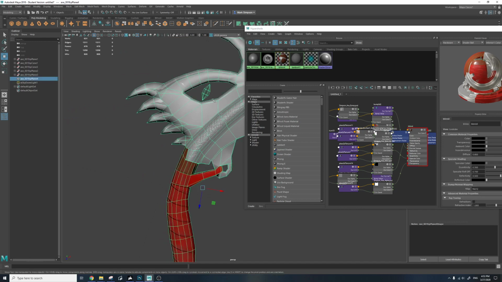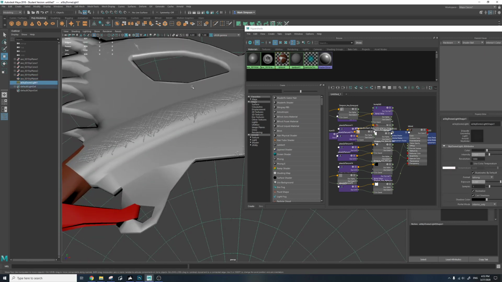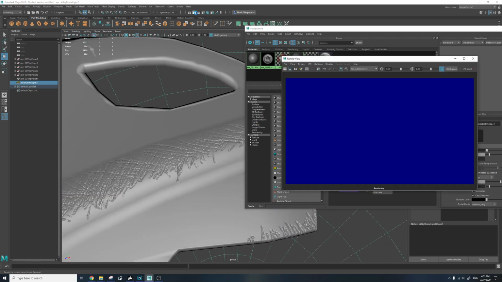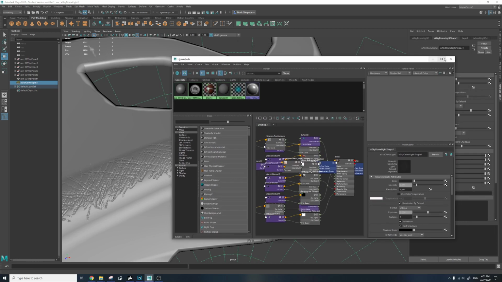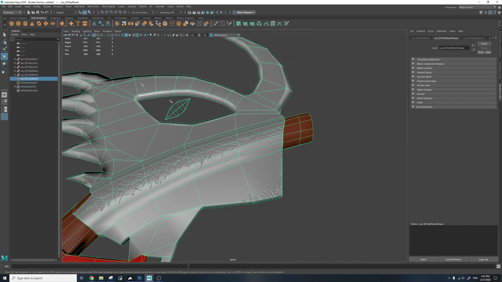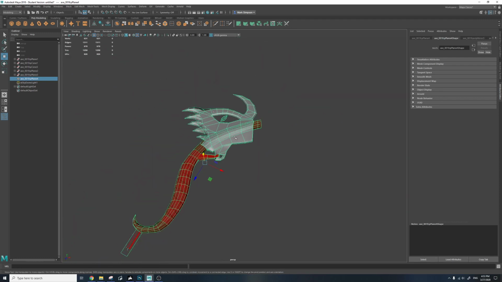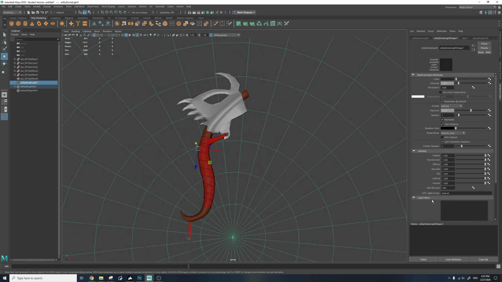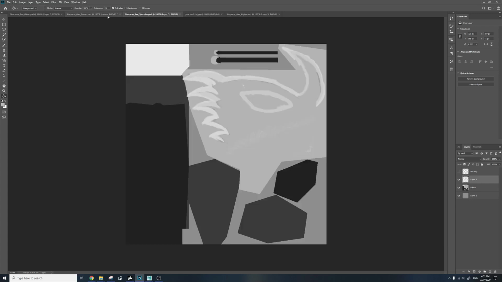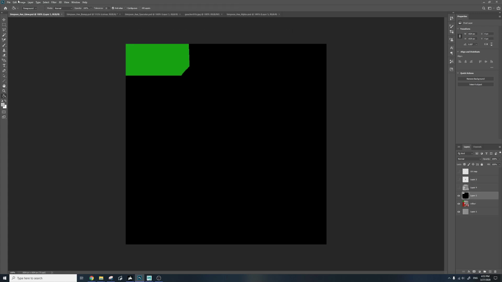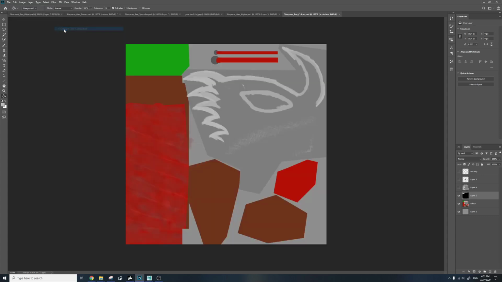Looks like it's actually made the gem super see-through. Not sure if that's going to show up in the render as well. Looks like in the render it looks fine, but I guess with that little fix you gain one piece and you lose the other. So those are going to be our channels though. I believe we hit all of them: alpha, specular, bump map, glow, and then obviously our color channel.